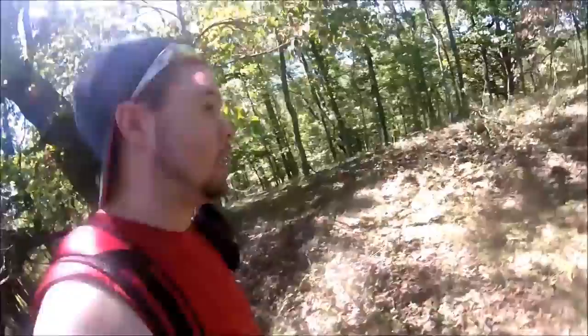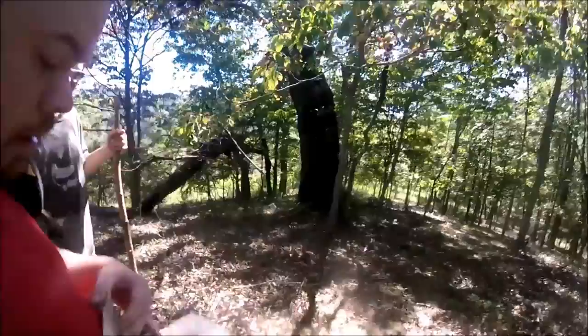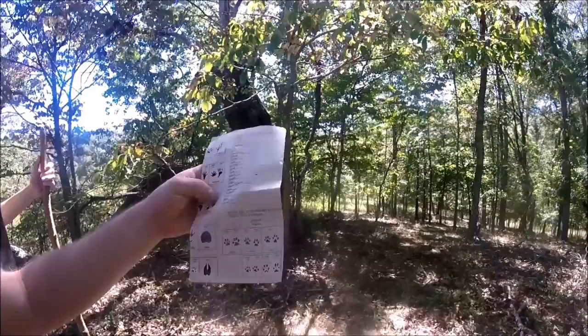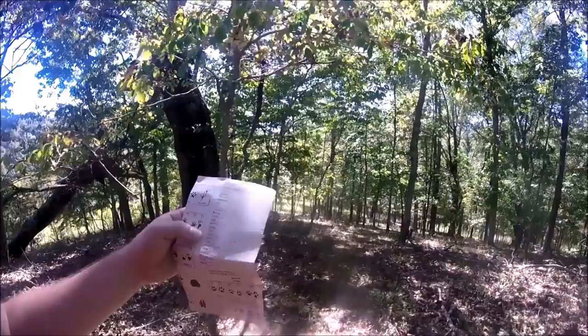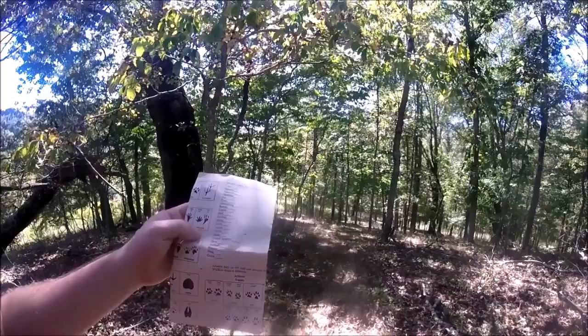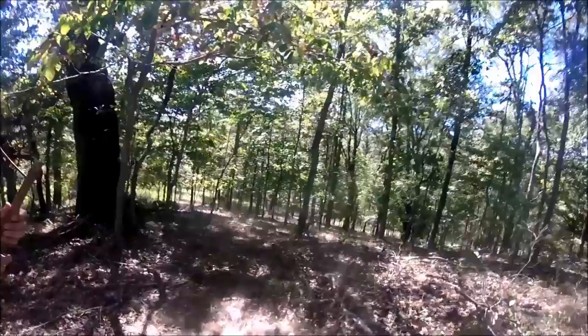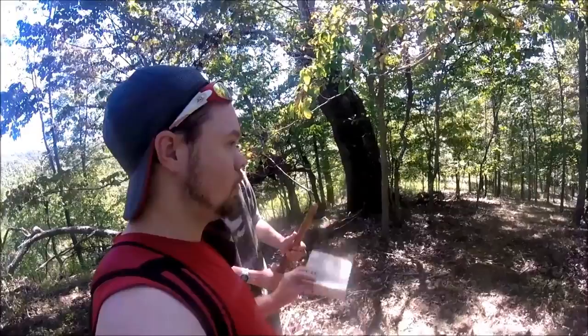The map they gave us says wildlife checklist, and you can check off the animals. Gives you the tracks. But they say they have deer, squirrel, raccoon, possum, fox, crow, groundhog, bobcat, coyotes, mink, bullfrog, skunk, turtle, turkey, grouse, snake, ground squirrel, dove, redbird, blue jay, duck, and goose. Duck, duck, goose. Yeah, we haven't seen any of them. There's a couple of them I wish I didn't see.